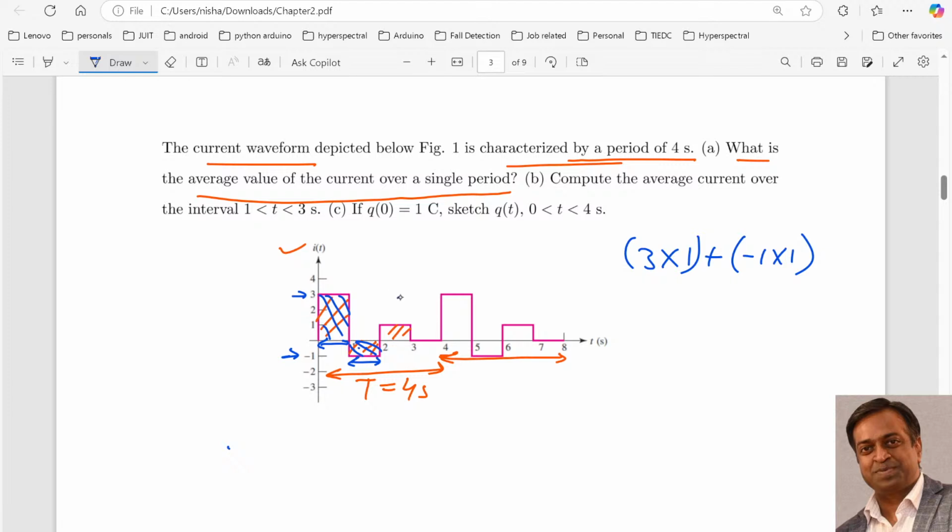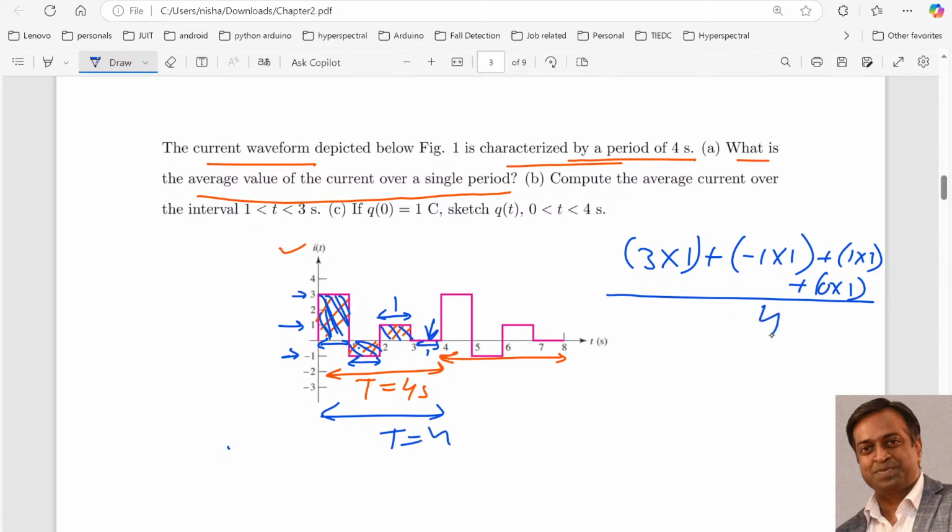Now coming to the third part, this part. Over here again this distance is 1 and the height is 1. So again plus 1 into 1. And the last one, this one, over here it is 0. So we will get 0 into 1, because the distance is 1, right? Now we need to calculate the area, so this area under the curve is divided by the total length, the time, which is 4.